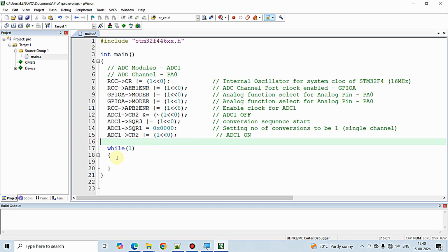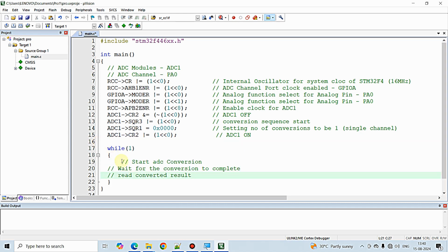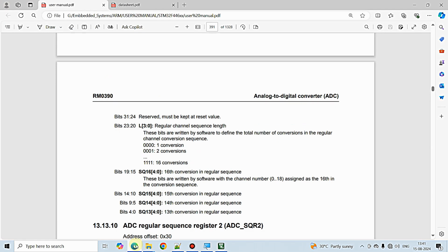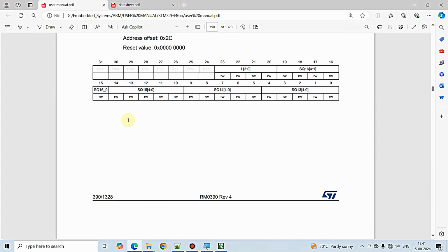for one particular channel. And these 3 statements must be implemented inside the while(1), that is inside the infinite loop. To start the conversion, you just want to write 1 to the start bit of the ADC. That is available in the same control register of the ADC.